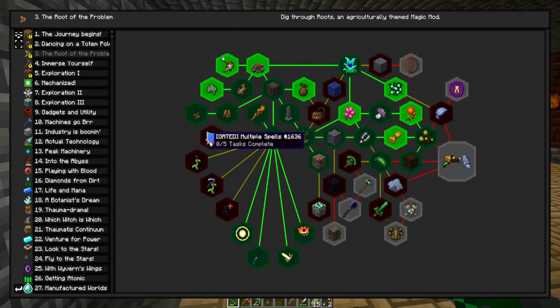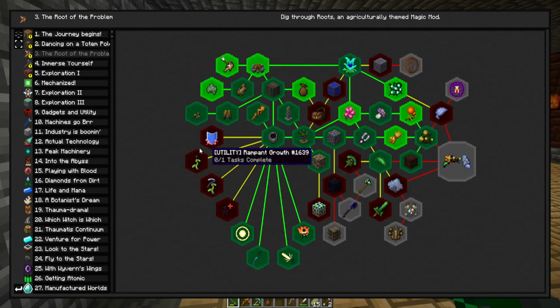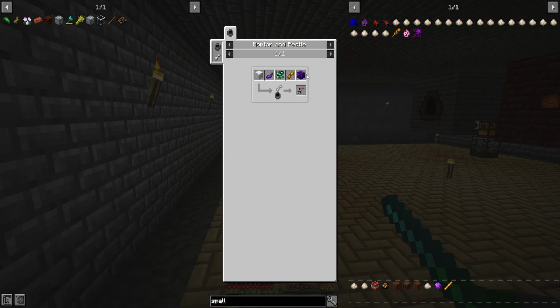Oh, so I just realized these spells over here are actually gated till later on in the mod pack. So we only really have these three to worry about. So we can start with augmentate. We might be able to get a temporary spectator mode from this. That might be really useful. So let's see this crafting recipe.